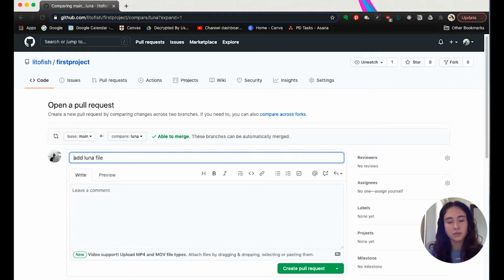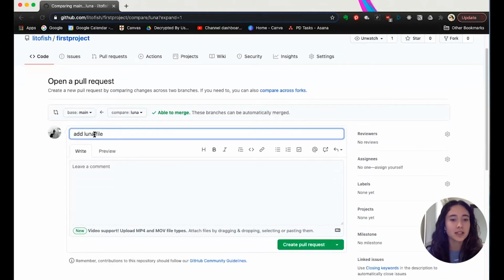So you don't push them directly to main, but you go through more of a review process by making pull requests. You can see here, this is what making a general pull request looks like. It's best practice to write a really detailed title and description for the pull request, to explain what changes you've made and what you're merging into main, so that other people know exactly what you're doing and don't have to take extra time to figure out what changes you're making.